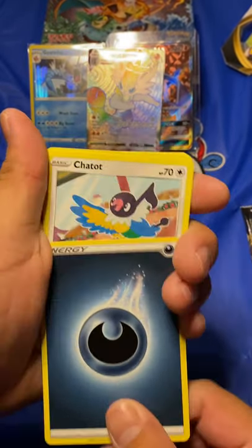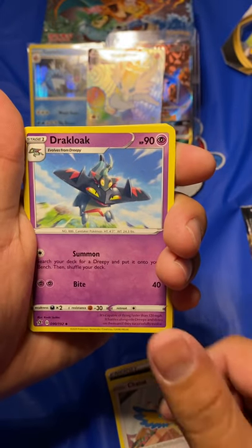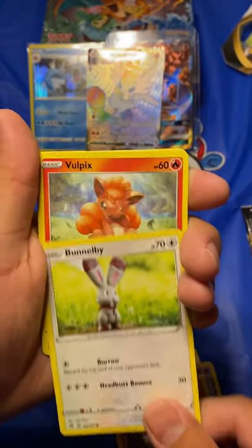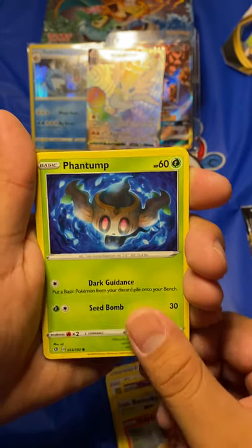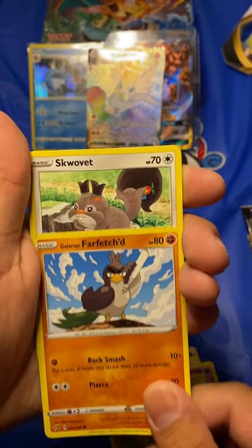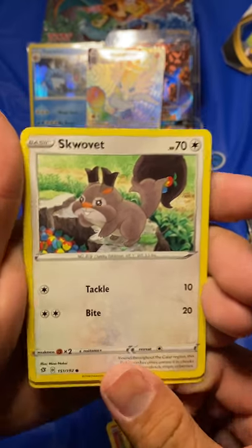So, we have an energy. We have a Chatot. We have a Drakloak. We have a Lampent. We have a Bunnelby. We have a Vulpix. We have a Phantump. We have a Farfetch'd, Galarian form. We have a Squirtle. He always steals all the berries. Look at him.